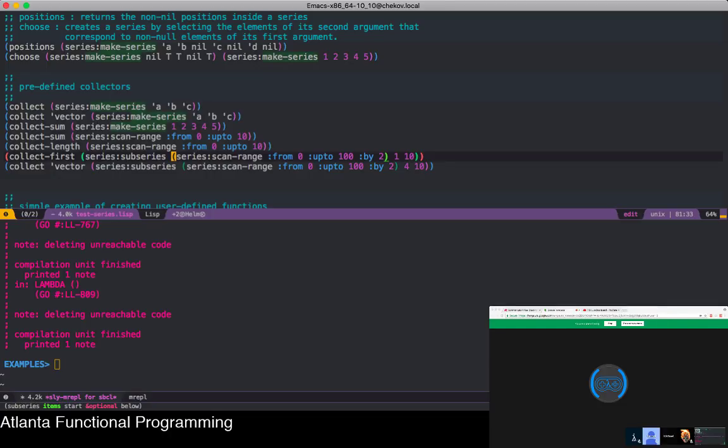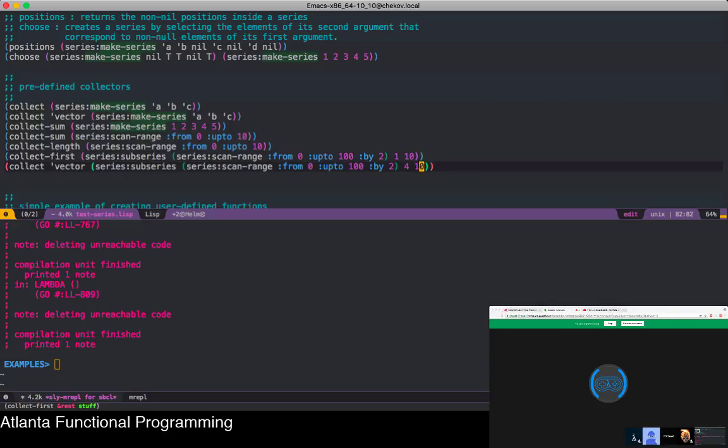In other languages, there's a function called take that will always grab the first n samples from an unbounded lazy sequence or whatever sequence you pass in. Unlike take, you can actually peek into the series using subseries and provide a starting index, and then specify how long you want to grab the samples. So here we're grabbing the first 10, starting from index 10, and then we grab the first element.